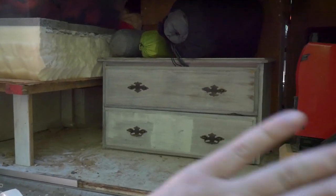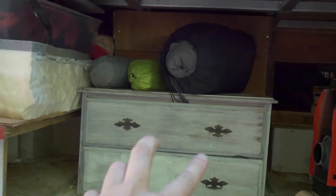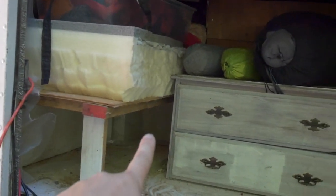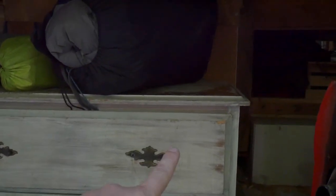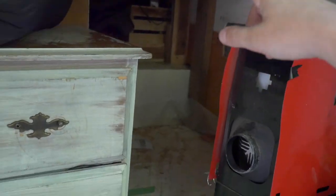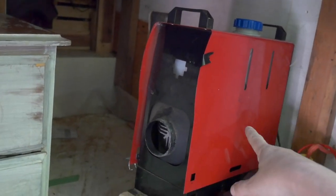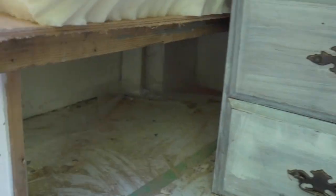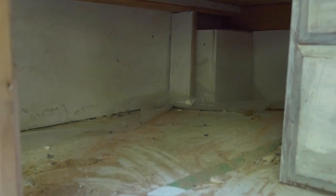This is my dilemma. Currently, this is my garage space. Goes way further back there. This is in the middle. Space underneath there. Spare bed. I'm thinking I'm gonna get rid of this. I don't know. I have just recently got a folding kayak and I will need the space to go here. I need somewhere to put this heater. This is a usable space, but it's not very accessible.